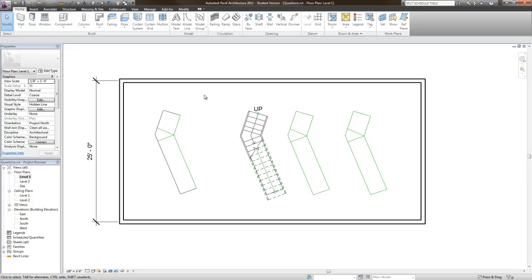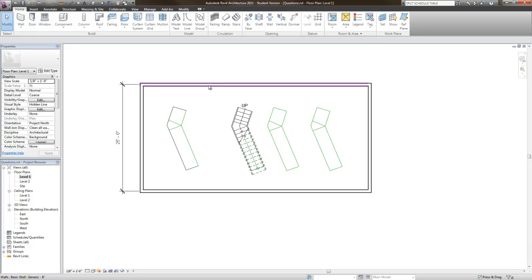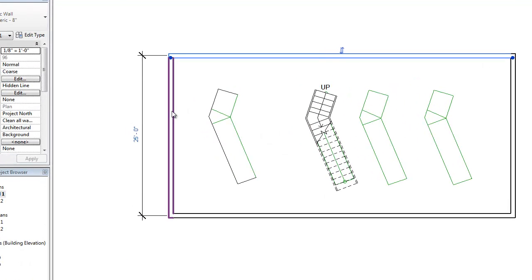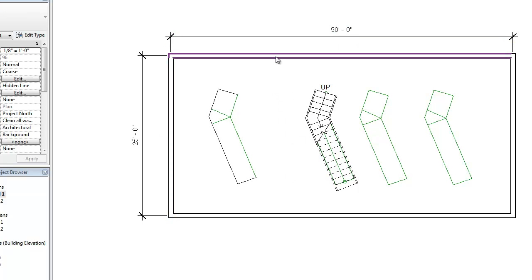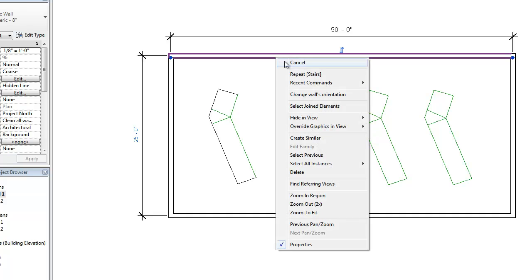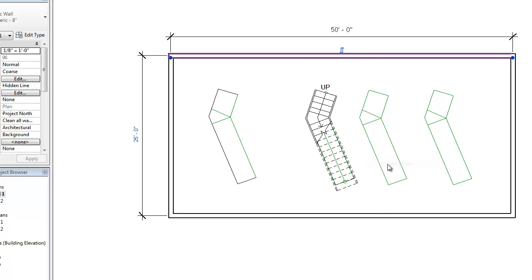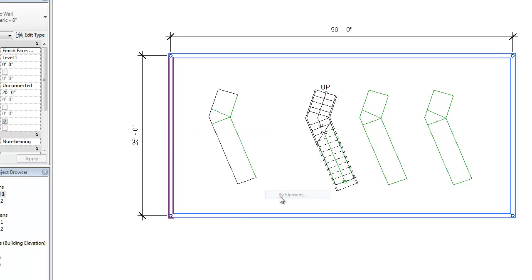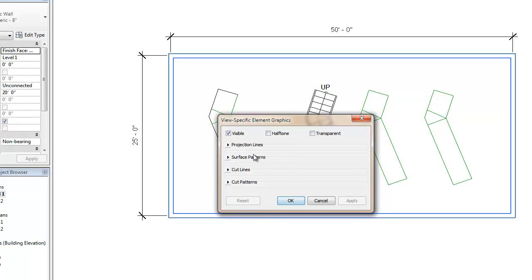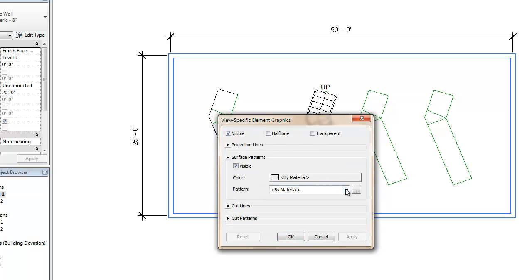So now, Lynn, I think your last question was basically how to shape these walls, so I'll quickly do that right inside your stair question also. Just make sure you see the dimensions, 25 by 50. Basically select the wall. Then I go ahead and say select all instances visible in view. If you want to do the entire project and you got other sheets, you can just say select all instances everywhere.